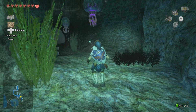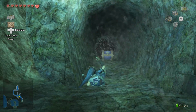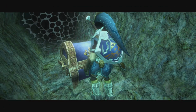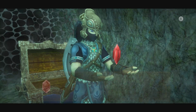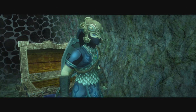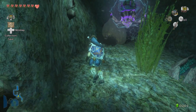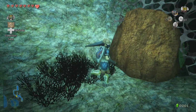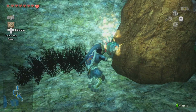We're gonna use our iron boots to get through this current, because speaking of rupees, there's a nice little chest in here. Might as well grab it while we're dodging jellyfish. Here we go. Rolling does seem a bit faster when you're on the overworld, but when you're underwater, it does seem like it kind of slows you down a little bit. Okay. Yeah, I do think that it's maybe a close second to Zora Link, but the Zora armor is so cool looking.